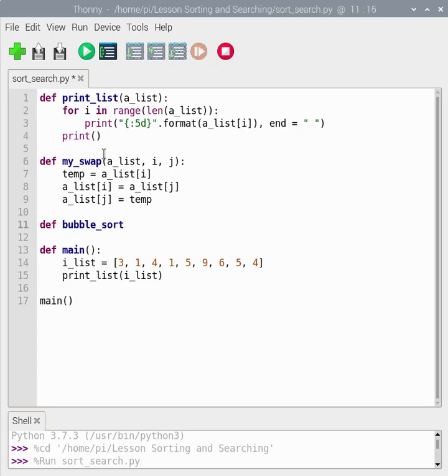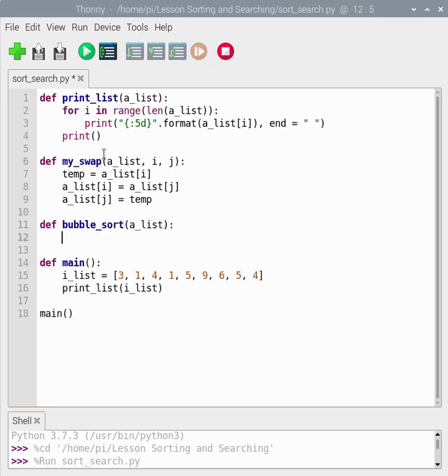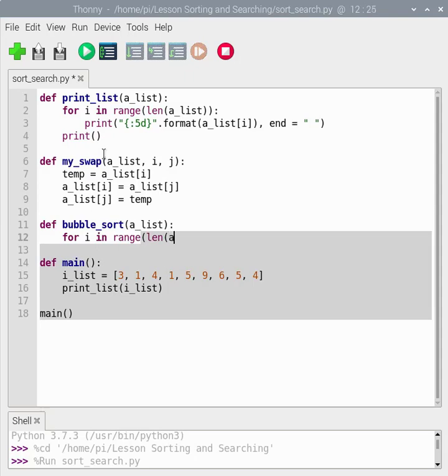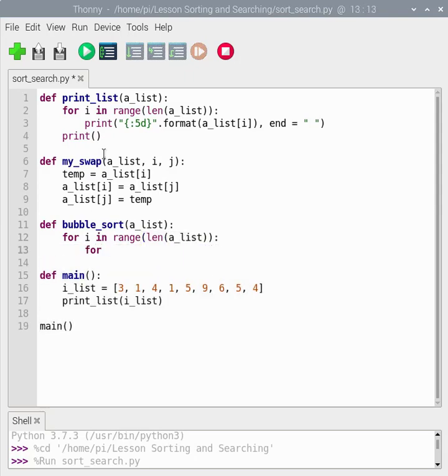Let's next go back to our Thonny Python IDE and write a function which implements the bubble sort algorithm. So for i in range up to the end of the list, that i is going to be our current element, and we want to compare that value with all of the remaining elements in the list.